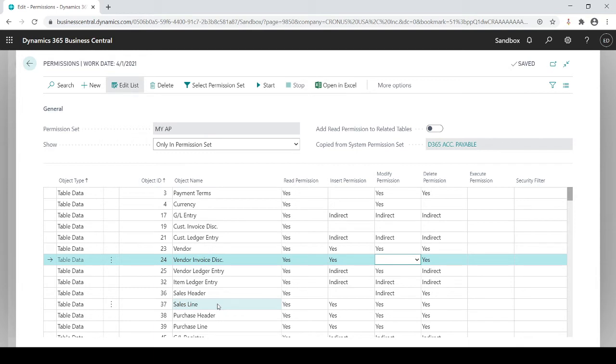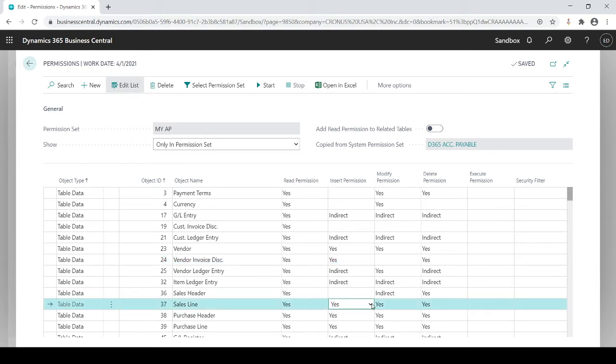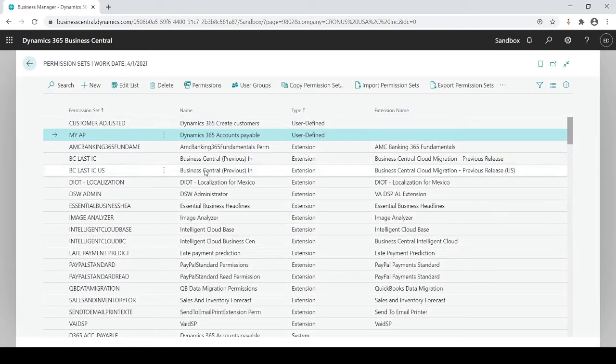But if you don't do that, then we could easily just take off, instead of saying, yes, I could insert a sales line, I could modify a sales line, I could take this off, and so forth. So this is how you tighten up the permissions, if you will. But that's based on a user-defined situation. Okay, but now I have a permission set that I define that better suits me and my users.